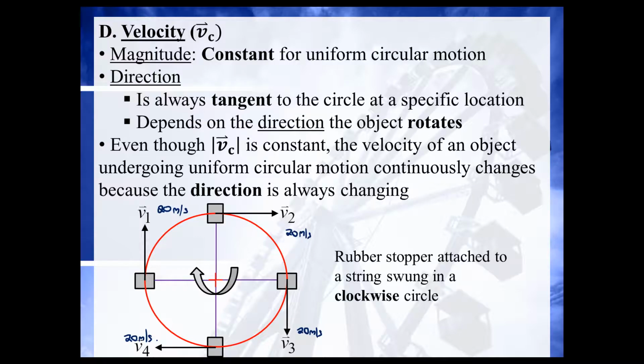Even though the speed is a constant, because both the period of revolution and the radius is a constant, the velocity itself is not constant. So the velocity has two parts to it, the magnitude and direction. Magnitude's constant, your direction is not. At every instant that object is twirling around the circle, the slope is continuously changing. If the slope is continuously changing, then your tangent to the circle keeps changing, which means the direction of your velocity changes. If the direction of your velocity changes, it means my velocity is changing at every single point when an object is undergoing uniform circular motion.